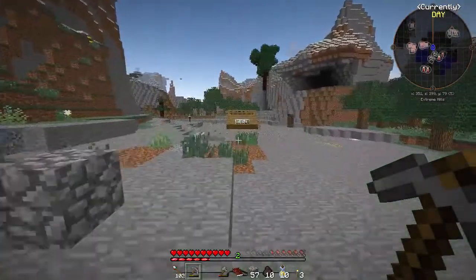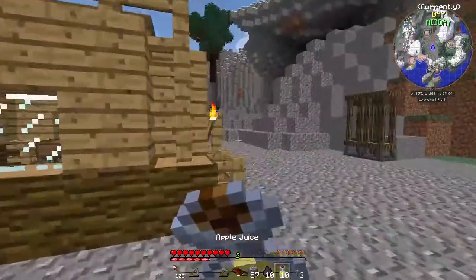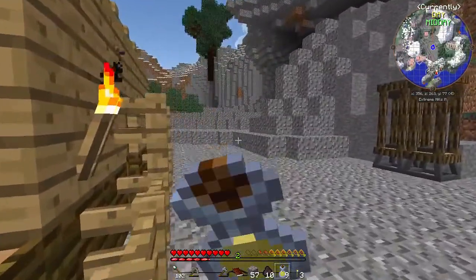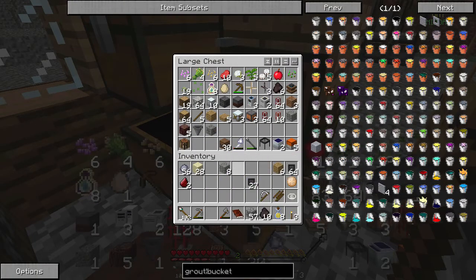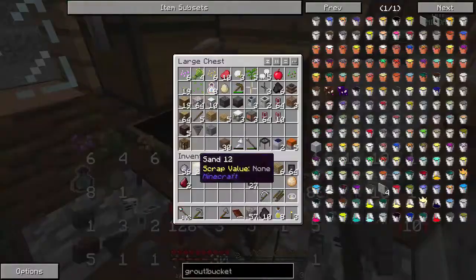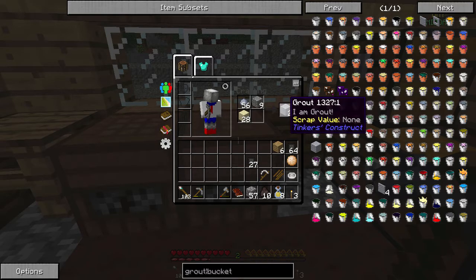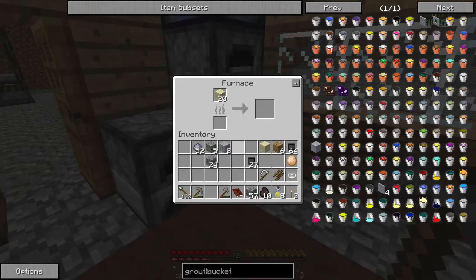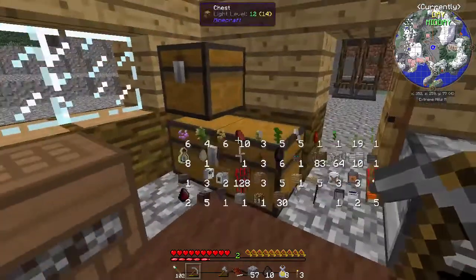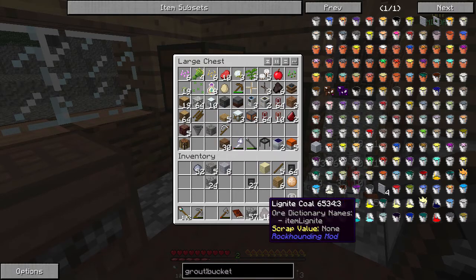Cool. Alright, so what do we want to do? I'd like to make a new shovel. I'd like to make a stone shovel. We have a little bit of gravel, clay, we have a little bit of things. And we can just do it this way to get 1, 2, 3, 4. We're going to need some sandstone. That is cooked up. And let's get rid of that stuff.